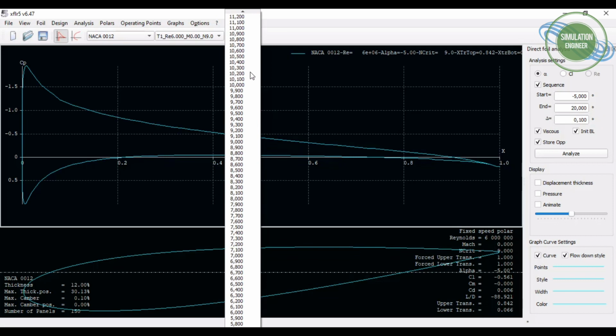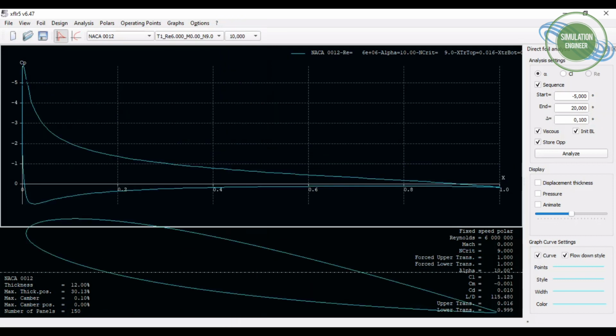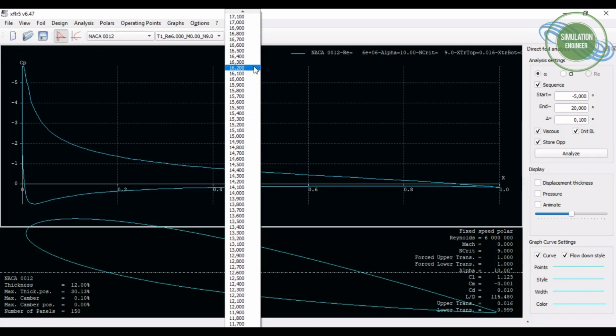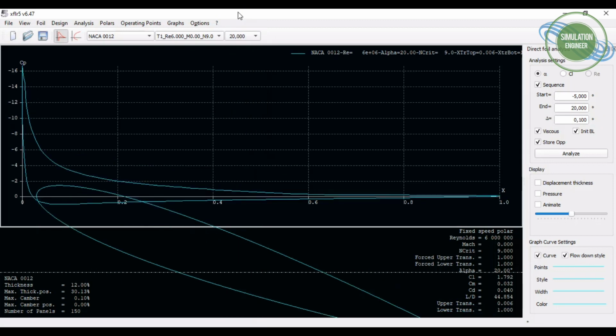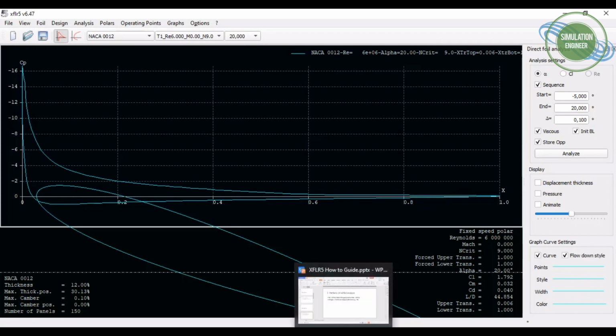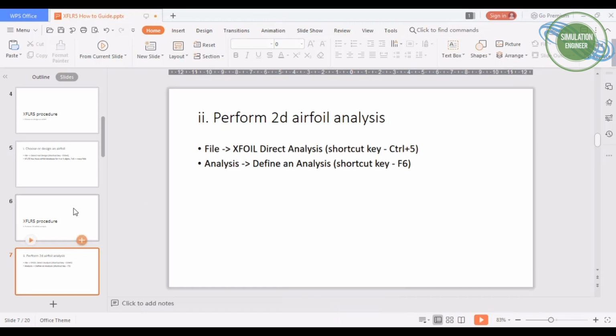If we go to higher angles of attack, for example at 10 degrees or so, this is the pressure distribution. You can see the suction peak is still increasing. If we keep on going to 20 or so, it's still increasing. This could be the case, but in reality it is not, because the viscous effects are not actually calculated here. Okay, so I would say we just stop here, and then we will see how the results compare with the test case.